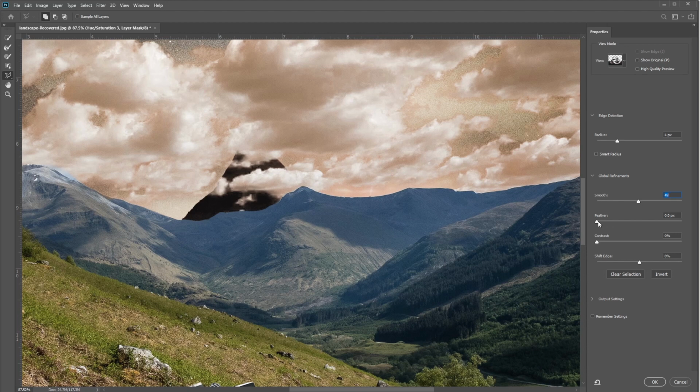Now feather is the next option, and this is an option you'll use if your image is out of focus. I don't recommend trying to select things too often if they're out of focus, as it's a little bit challenging, but if you do, you're going to end up feathering that selection a little bit here. Our image is in complete focus, so we don't need to use feather. And then contrast is kind of like the opposite of feather and will help tighten that selection in a little bit there. All right, those settings are looking pretty good here.